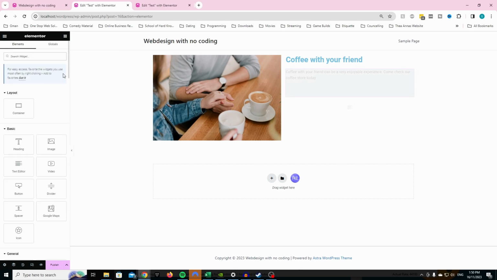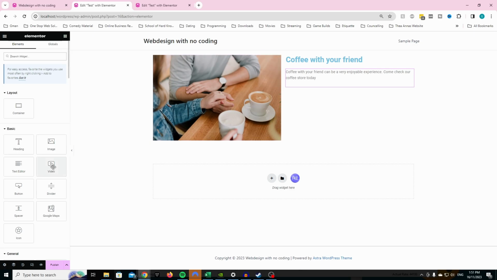I'm just going to go through the ones that we use. The heading is for creating a heading like this one. The text editor is where you will create general text. You've got the image, which you'll be using a lot as well, because when you're building a website, you will be using images a lot. You can just have plain text, but it looks very plain. Images spice things up and they're eye-catching. So those are the main options that you'll be using.